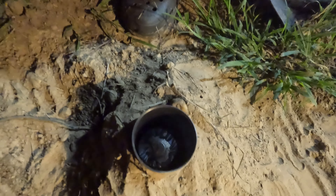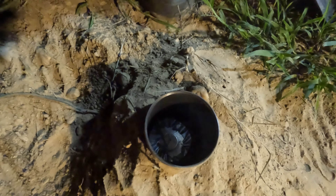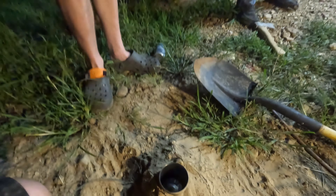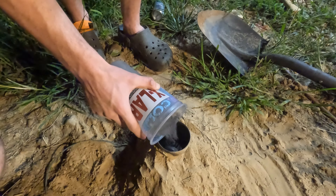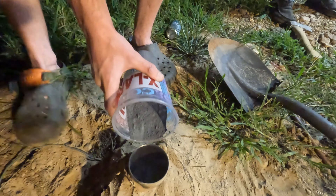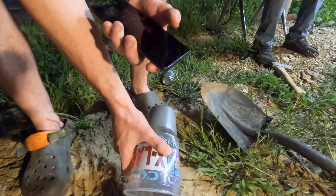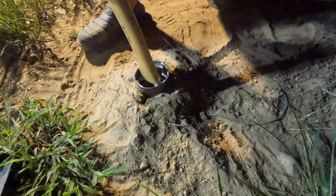Right here we got our ATV cylinder. I got a fuse ran out and I beat a Freon can in there from the other direction and buried it in the dirt. So he's going to pour the black powder in — a good amount, just fill the whole bottom of that can. A little bit more, just cover it. That's plenty.